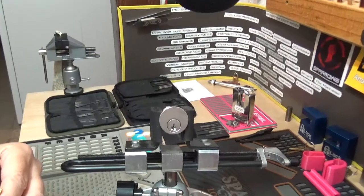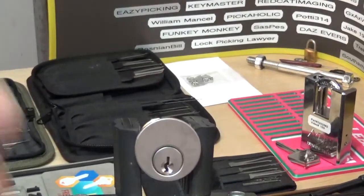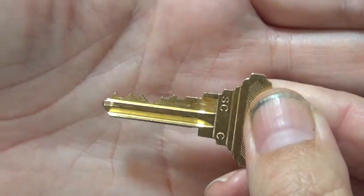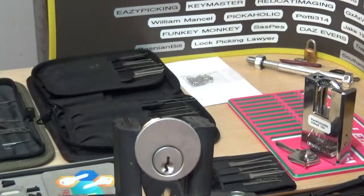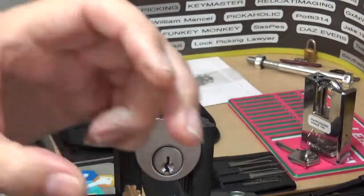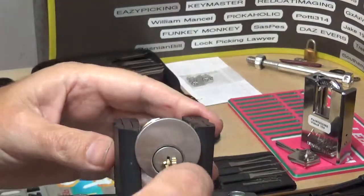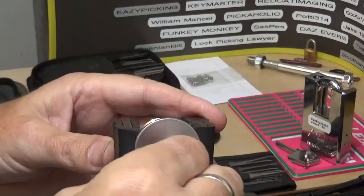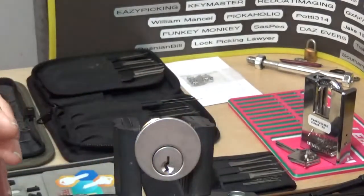Get zoomed in a little bit here, and take a look at the key. Doesn't look too horrendous. And I'm really stoked because it's on the Schlage type keyway, and I love me a Schlage. And it does seem like a short one, so I'm guessing it's a 5-pinner. 1, 2, 3, 4, 5. Yep, 5-pinner. Guess we can try it. Works like butter. Makes me kind of wonder if it might not be too modified. It feels like it's real smooth.